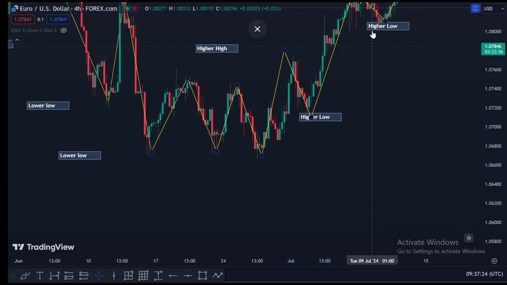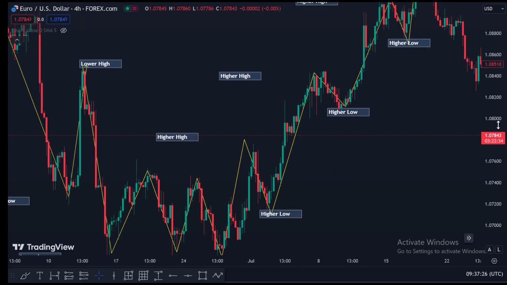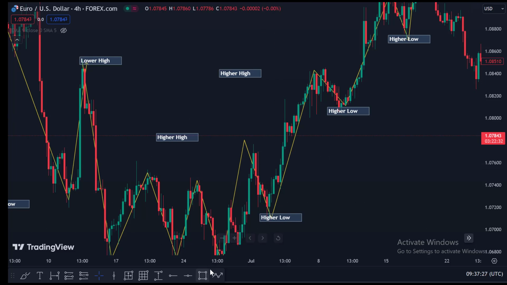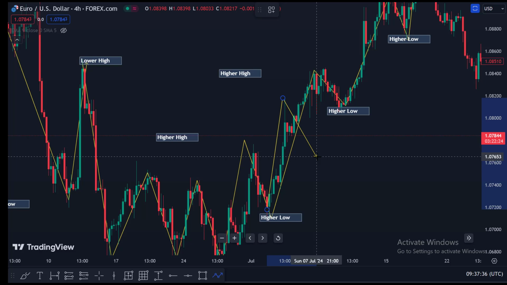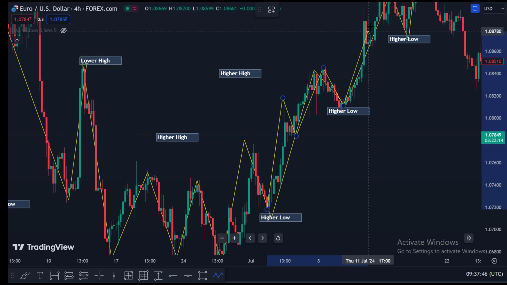Let me show you where it did not work 100%. For example, in this area where we see price push up here. Now, when it stopped here, it makes sense for some people to be waiting for a higher low. You understand? It makes sense for you to be waiting for a higher low. But look at what price did. Price just retraced a little bit and continued going up, and just retraced a little bit and continued going up. It is not like the textbook example.